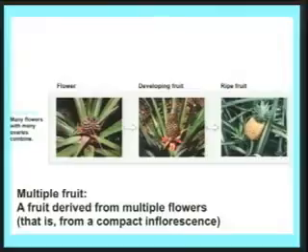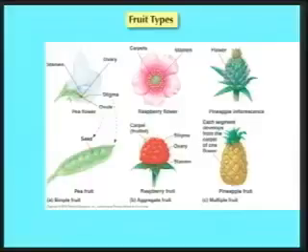And so it's really an aggregate of many fruitlets that function together as a dispersal unit. And finally, multiple fruits are the most complex fruits in terms of being derived from an entire inflorescence, an entire flowering stalk of highly compressed flowers. The flowers are all highly congested in a compact inflorescence, like a pineapple, which you can see on the left. While it's in flower, what goes on to become the pineapple fruit at the far right is actually a whole inflorescence of multiple flowers. And each of the little evident units that you can see on the outside of the pineapple is the ovary of an individual flower. These are all coalescent together into a single fruit, or a single major dispersal unit. And so here's, again, the simple, aggregate, and multiple fruit.